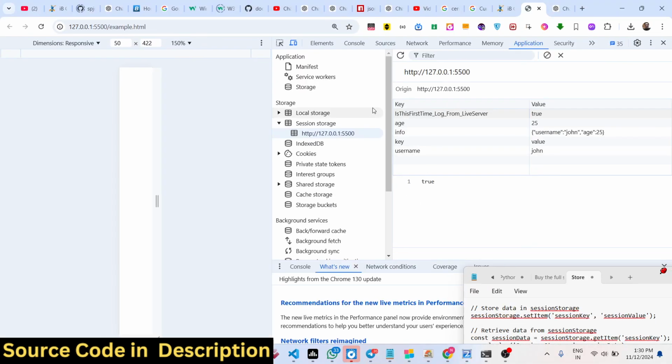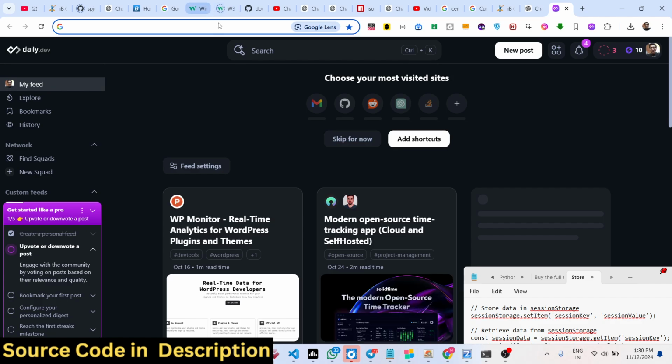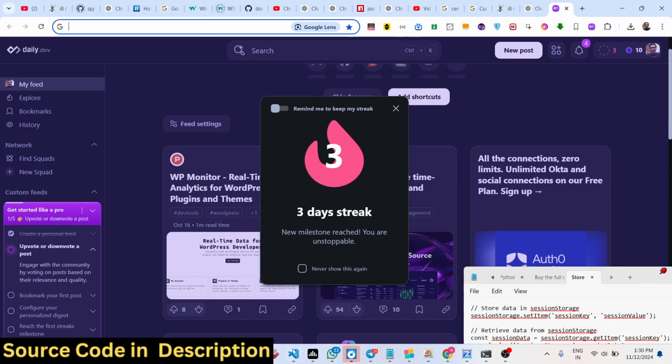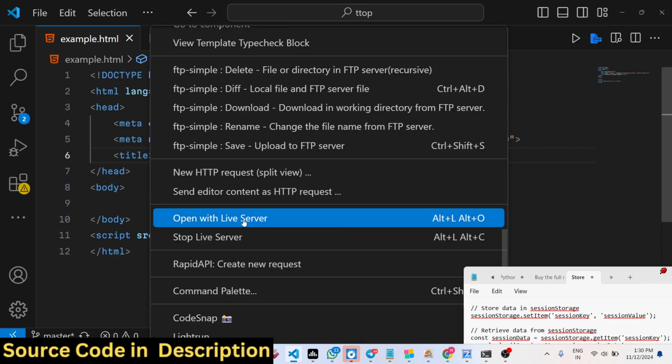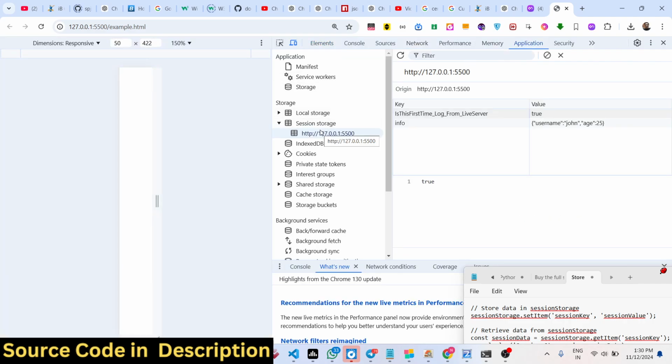So the thing about session storage is that it only persists over a session. Whenever you close this browser window, it vanishes. All this information gets deleted. So it doesn't basically store information on the browser. It only stores information about a particular session. So whenever you open this application in the browser in a particular session, it stores this information in that session. So session storage is only persisted over a session.